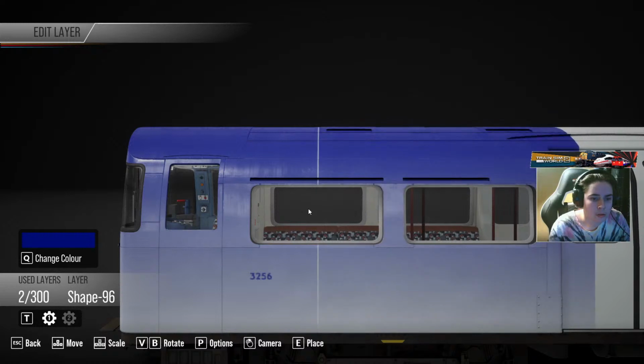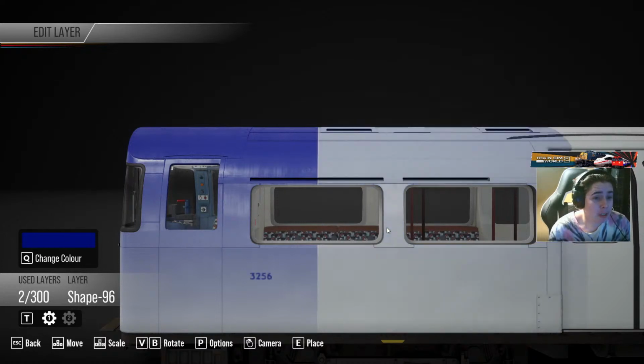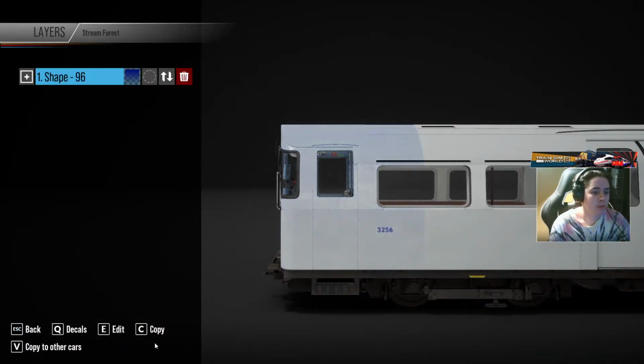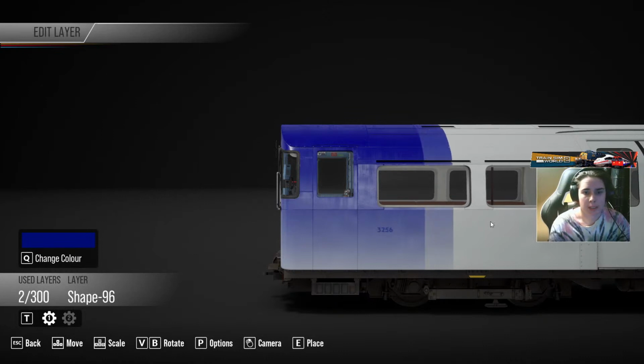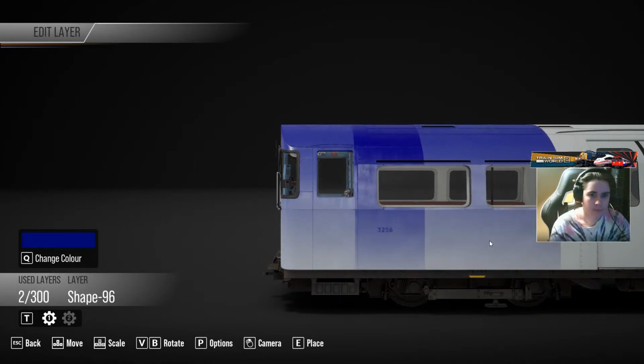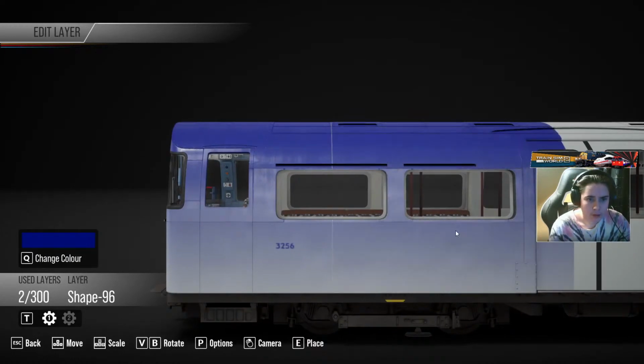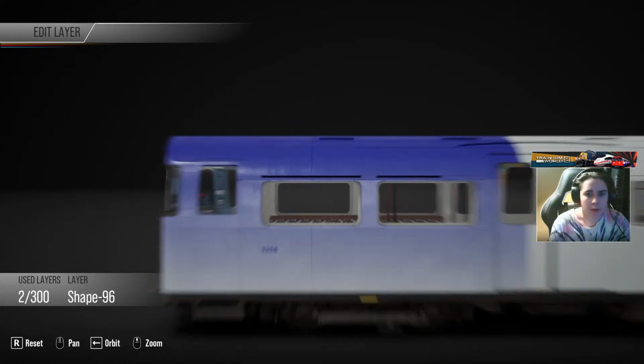Zoom in. It's really hard to get it accurate. Without being able to import textures and images, it's extremely limiting. It is, but you'd be surprised how much you can actually do. I'm just gonna start that one again because I made a mistake. This is the problem with the maths that I'll do.